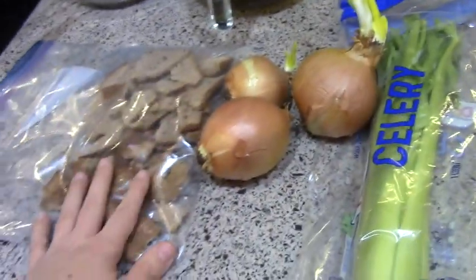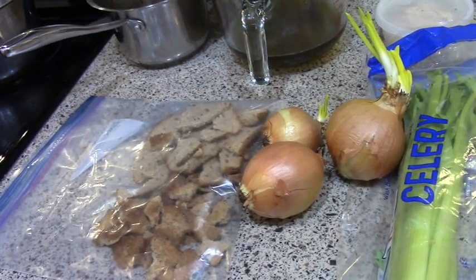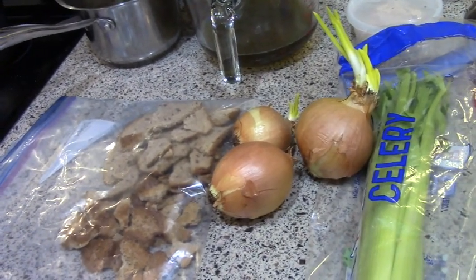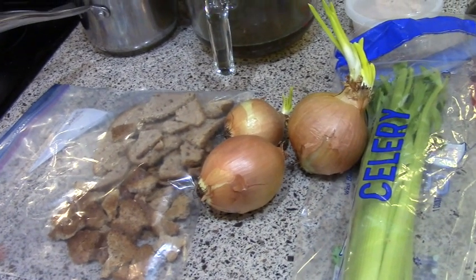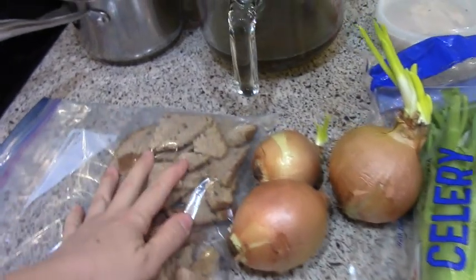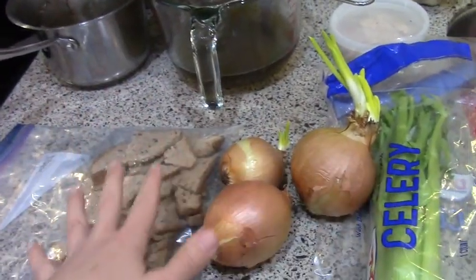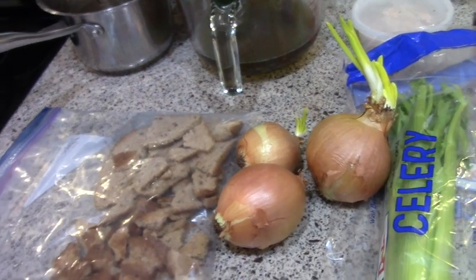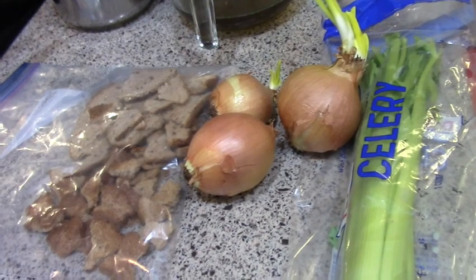So bread, onion, celery, stock, and then if you have seasonings, something like poultry seasoning or sage would be a classic pairing to make some stuffing. So I have this. I'm going to break this up, I'm going to dice these up, I'm going to saute them, and then I'm going to add all of this together with the stock, with the seasoning, put it in a casserole dish, and bake it. So I'll show you what it looks like when I get to that step.